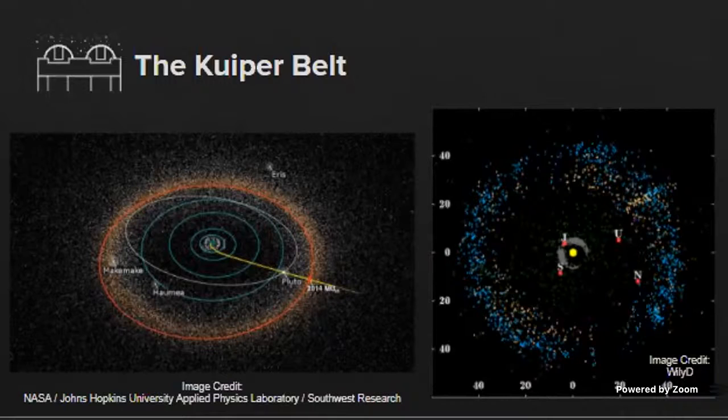Many of the objects mentioned previously in this presentation are considered to be a part of the Kuiper belt. These include the dwarf planets Pluto, Makemake, and Haumea, as well as the unconfirmed dwarf planet candidates such as Quaoar and Orcus.